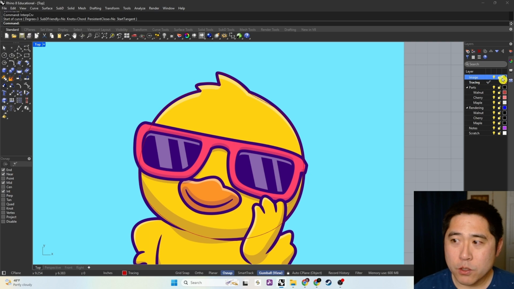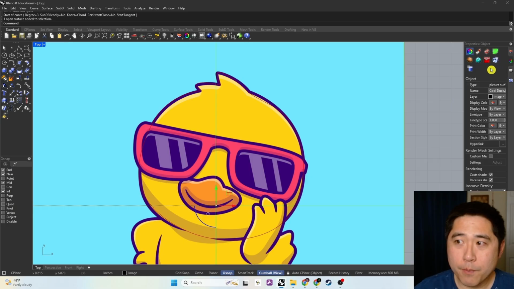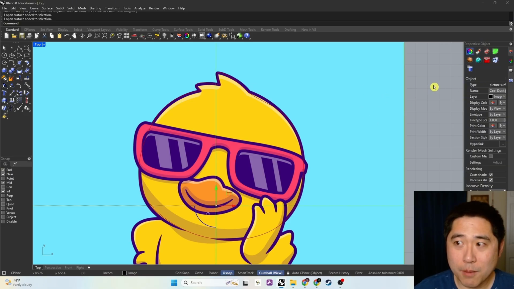I'm going to go back to my image layer. I'll unlock this, click on that image. Once I do, it unlocks some features. So back in the layers icon, I have to go to my properties panel. So that's the rainbow color wheel you see here. If I click on that, these extra icons unlock. If I don't have my image selected, you don't have those extra properties. So make sure that's selected when that happens.